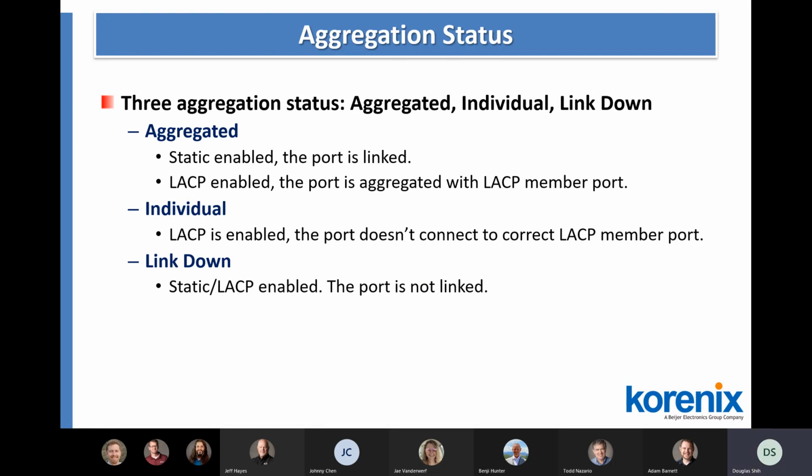And the second status is individual. Individual will only display when you use LACP. In this case, that means some ports of that LACP setting are not workable, but some ports are still working, so it will not show link down. And the last status is link down. That means no matter if you use static or LACP, the setting is enabled, but the port is not linked.